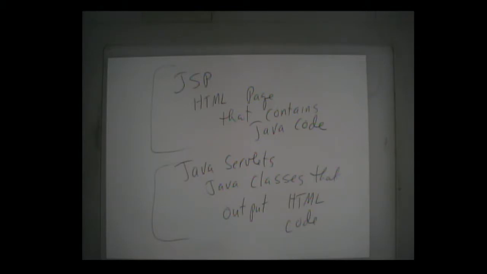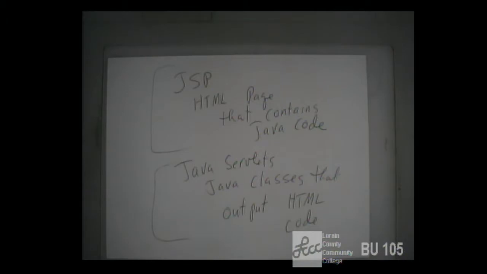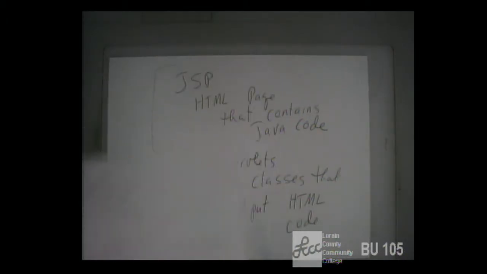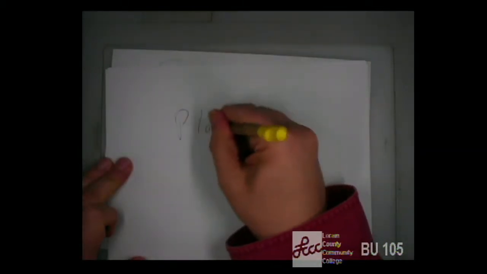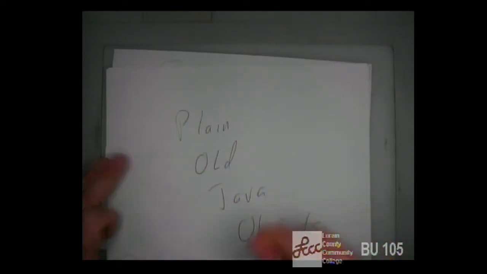I found an interesting word when I was doing research on Java beans. There's a picture for those of you watching the video that I showed. The word that I found was that Java beans are basically POJOs. What does that mean? That means plain old Java objects. So it's not like a Java bean is something different than a Java object. It's just a certain Java object written following certain conventions and following certain styles of doing things.